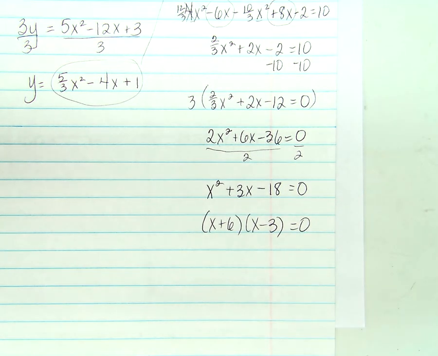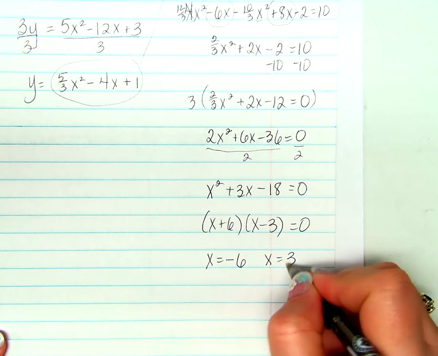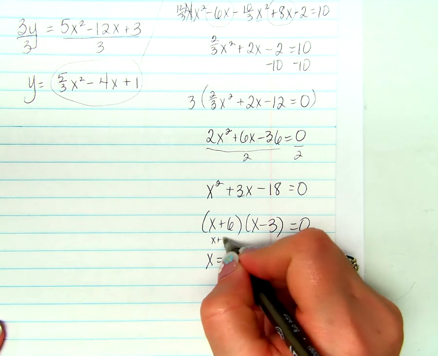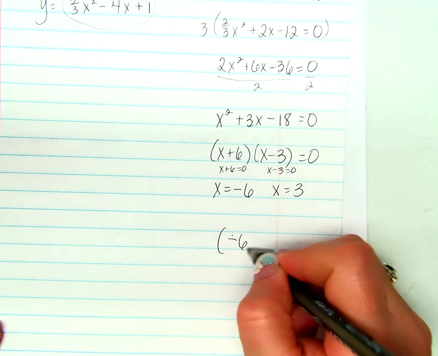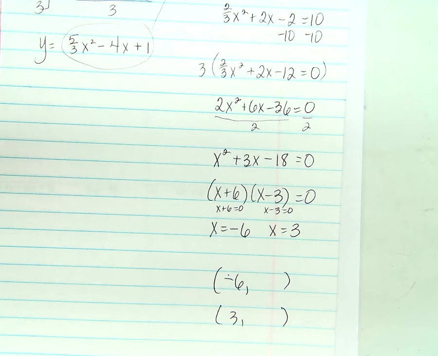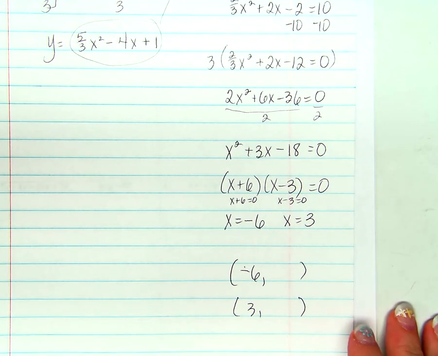Did I lose anybody? So x equals negative 6 and x equals positive 3. Did I skip too many steps for too many people? Remember, we do x plus 6 equals 0 and x minus 3 equals 0. So I know at the end of the page somewhere I'm going to have two answers that start like this. Will I always have two answers? Not necessarily, right? I didn't when I did systems of linear equations, because they can only cross one time, can't they? Okay.